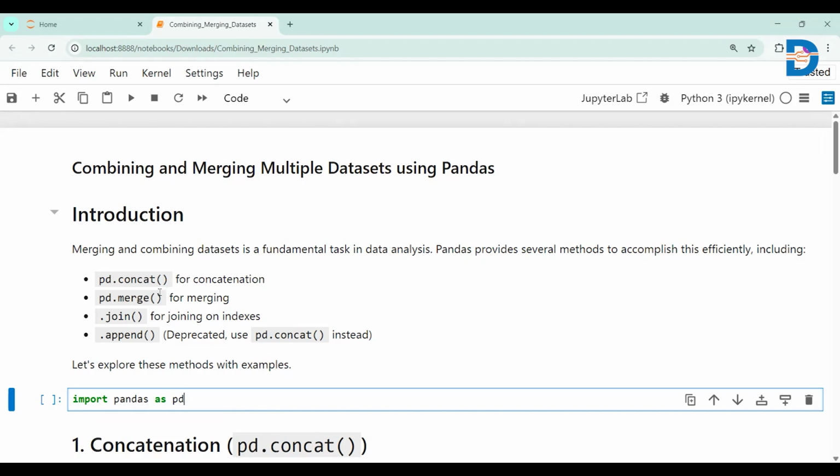Something like joins, inner joins, outer joins, like this.